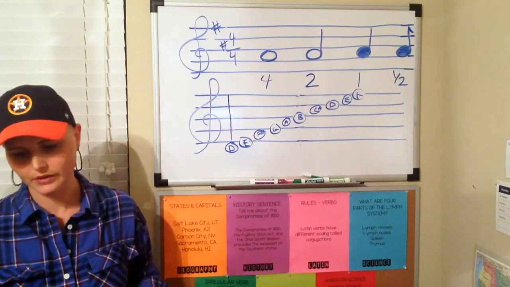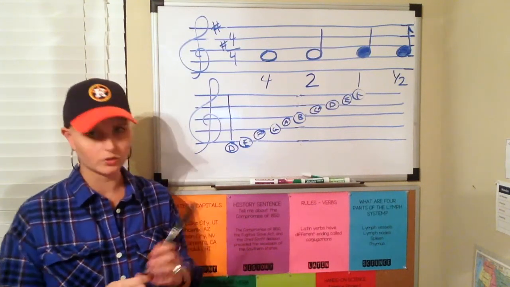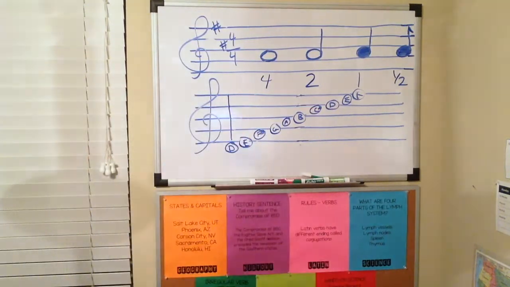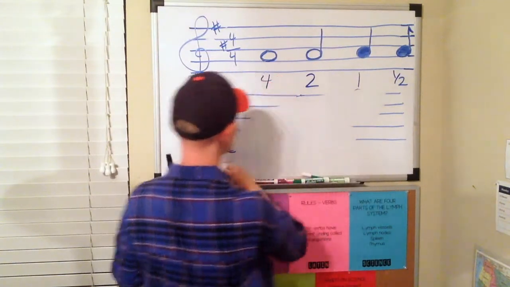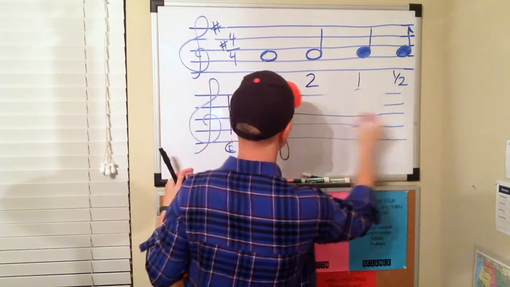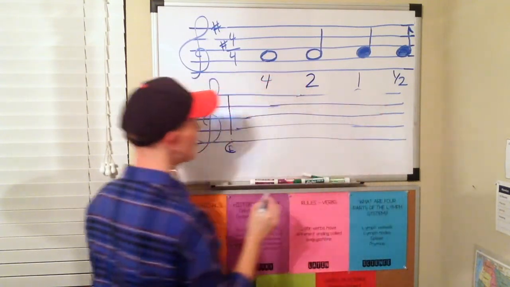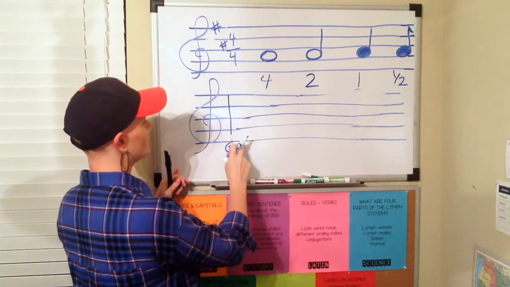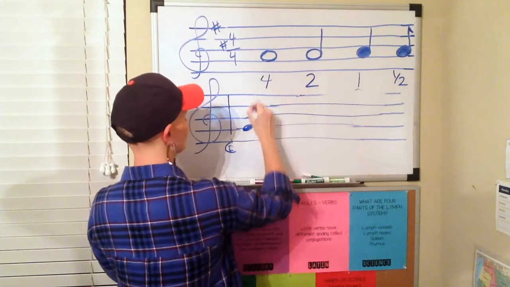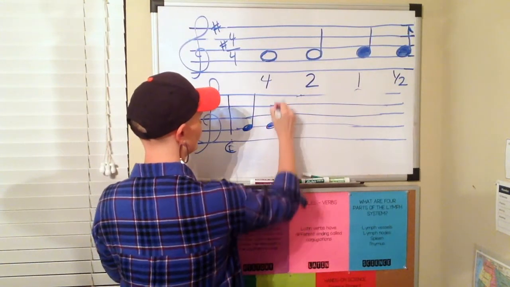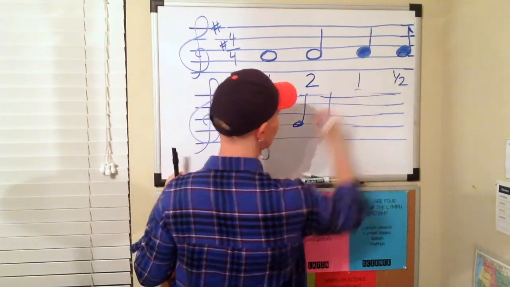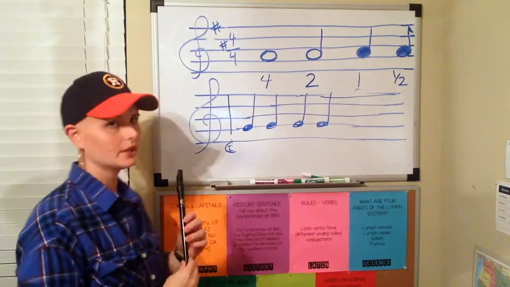So we're going to put this all together. Four quarter notes in a measure that are G's. We're just going to make this work here, just like I was in class with you. So four quarter notes that are G's, right? So every good—so that's a G and that's our quarter note. There's a line there. So four quarter notes that are G's sound like this.